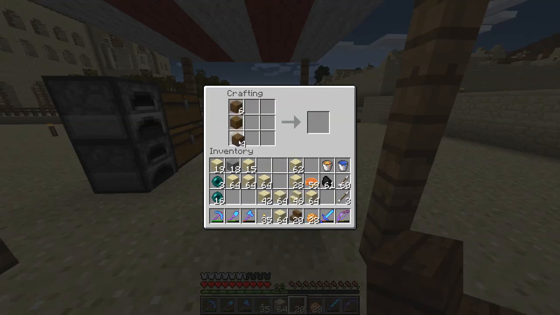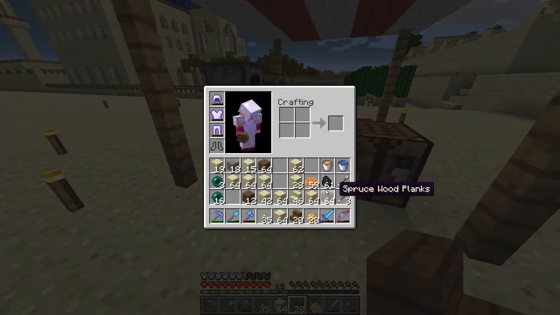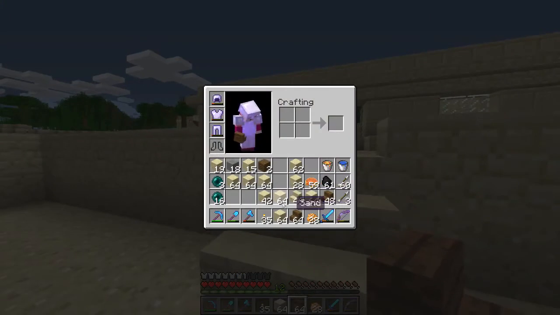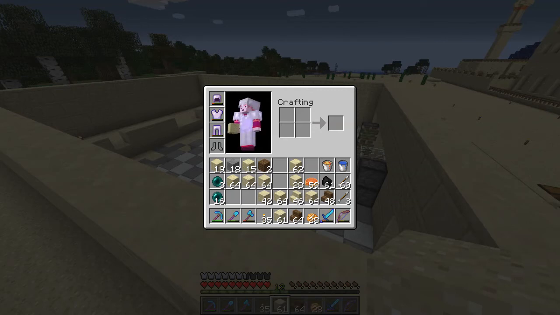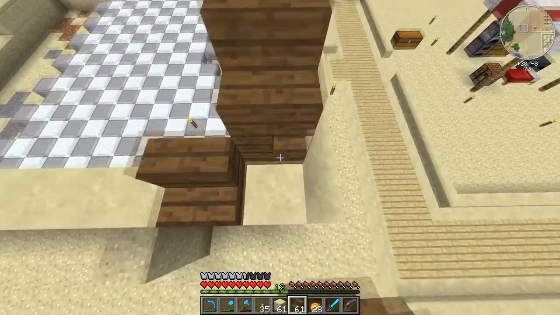That's definitely not going to be enough. Let's do this. I don't want to make too many stairs because I'm going to need quite a few for the roof, the top of the roof. I want to do it just flat across. You'll see when I get into it. How did I want to do this?